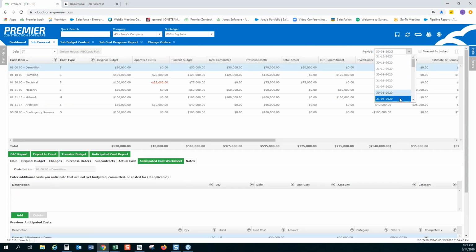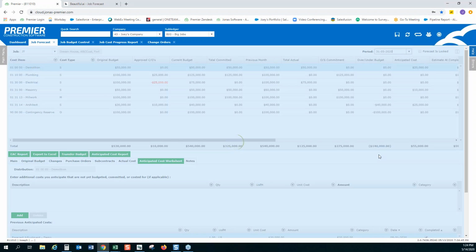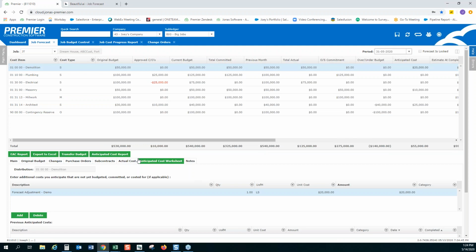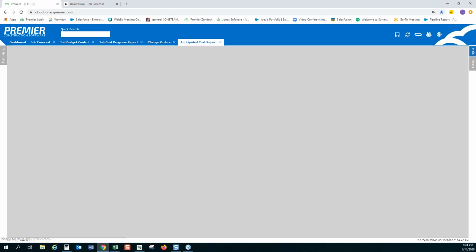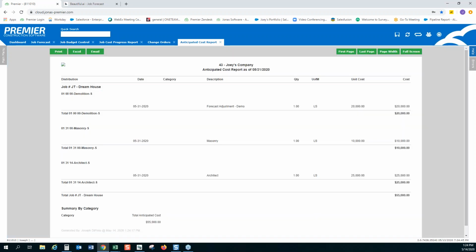The other thing you're getting from the screen, though, is to easily report on those anticipated costs or on those projections. And so to do that, what you've got here is this anticipated cost report. So by clicking on that, it's actually going to open up a report for you and detail out for you the changes that you've got on the job based on as of the current period. So keep in mind, it pulls in all the anticipated costs up to that point in time. So very easily at the end of the month, right, if you're going over this with your owner who wants to say, what changes have you made on each code or each line item? Well, very easily you run this report, you've got the information here.